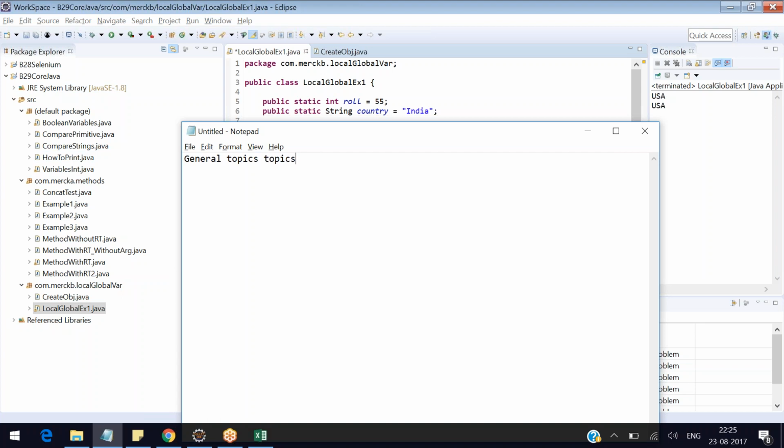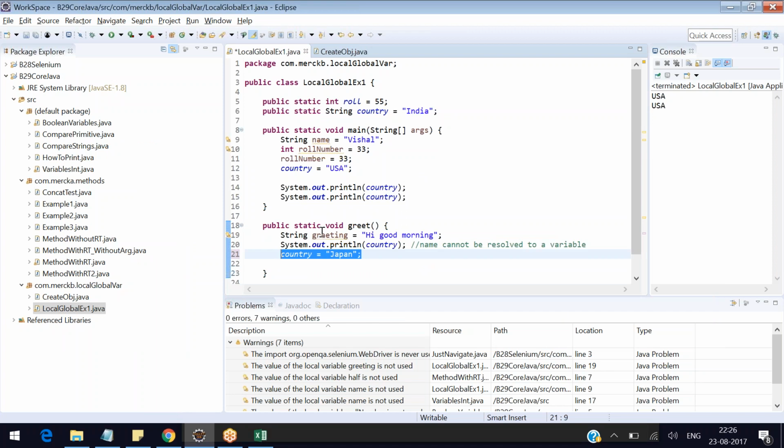We will see some of the other general topics like looping and all. But next comes your objects in Java. When I say objects in Java, that is when your actual Java starts.